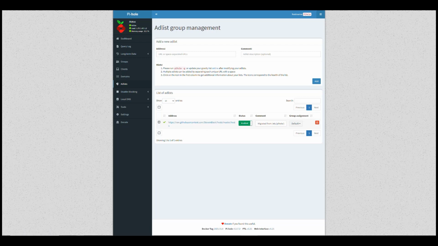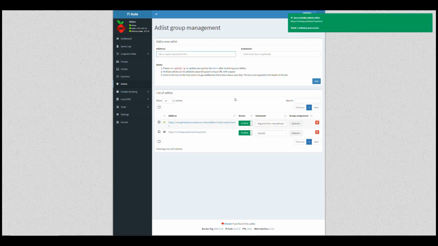So one good add list that is used frequently by a lot of people is the easy list that is used by like AdBlock Plus. So we can add that in there so that we can also use that to block our ads. So for example, you will go here, you would put that there and put easy list, and that tells you that that's a new ad list that we are gonna use to block the ads.